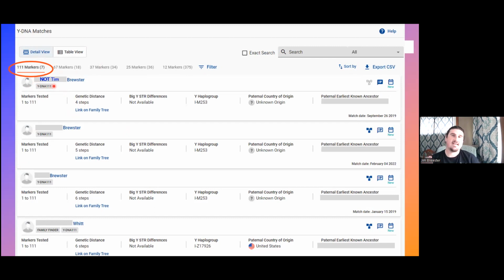It means that he has so high of a step difference that he doesn't show up, because each level of testing has a cutoff for the number of steps that are allowed. And that's generally because if you have too high of a ratio of steps missing, then that person is probably related to you so far back in time that you're not going to be able to compare records to find a match. In other words, it's not going to be genealogically useful. And since these match lists are for genealogists, that's why we have that cutoff there.